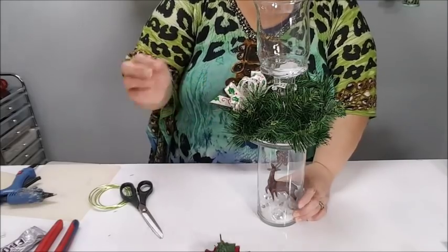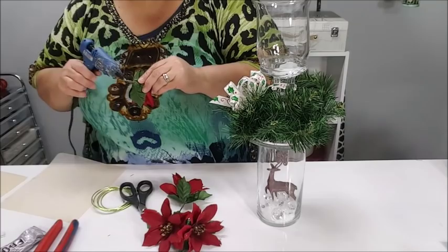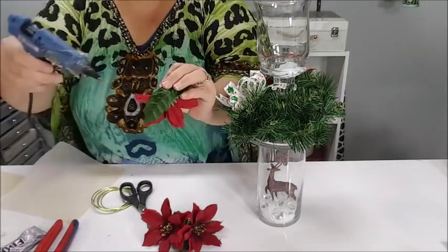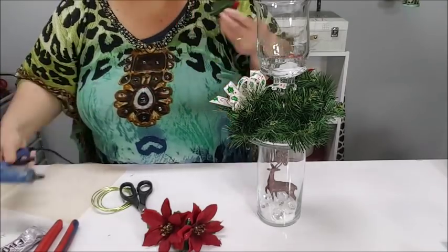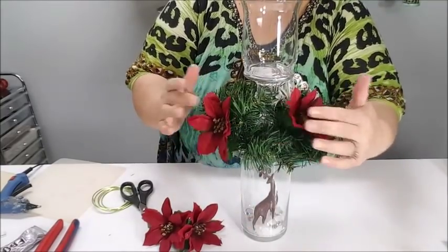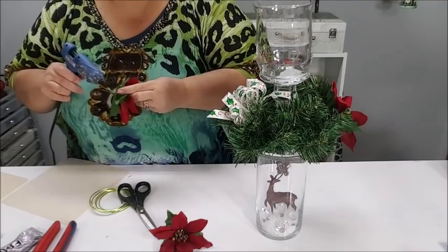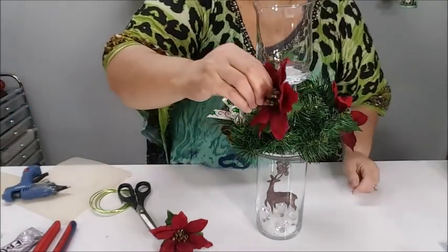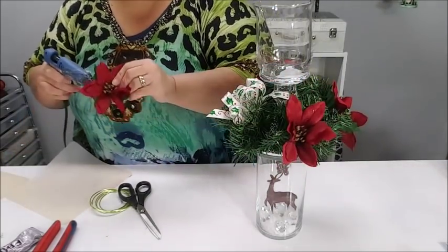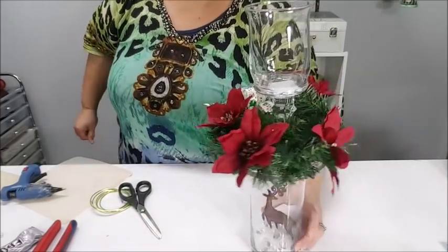Okay, so now I've got these 4 flowers, so I'm going to space them out, more or less. You know, they don't have to be all even. And I'm just going to tuck them in. So I'm just putting glue on the little stem, and I'm tucking them in here and there on my wreath. Okay, got more space over here. There, and then another one right next to the bow. Right here. So there you go.